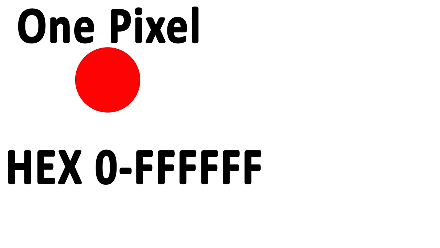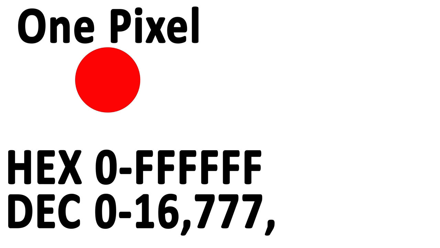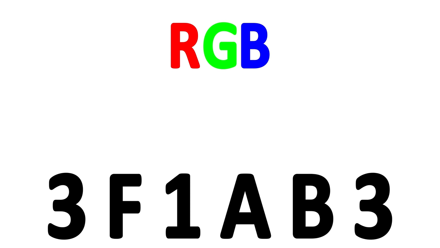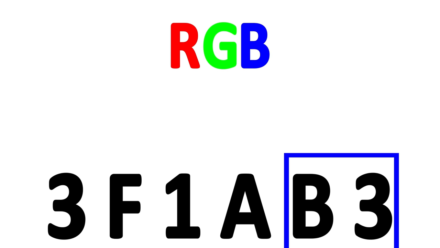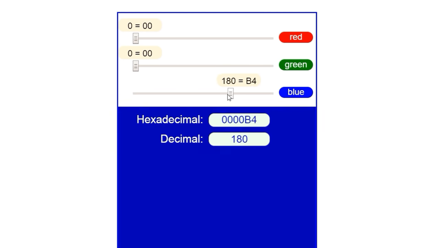So each pixel on your screen has 6 digits of hexadecimal dedicated to it. With 6 digits of hexadecimal, we can represent any number from 0 to 16,777,215. Each individual value of this number is interpreted by your monitor as a different color. Going back to RGB, every 2 digits of this 6-digit hexadecimal number are dedicated to one of the RGB colors — the first two digits determine the amount of blue, the second two determine the amount of green, and the final two determine the amount of red. Notice that as the various values increase, their hexadecimal values scale very neatly within the rows of 2, while the equivalent decimal value sort of jumps all over the place.